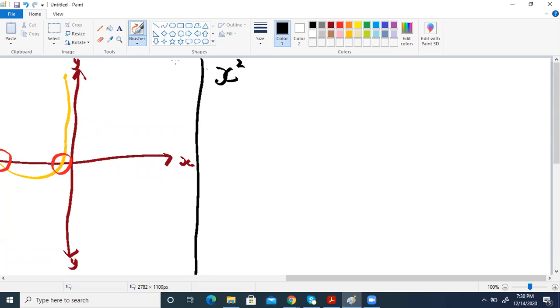So we're having x squared here. I think this is a little bit too big. So we're using x squared plus x equals 20. So here we have something again.